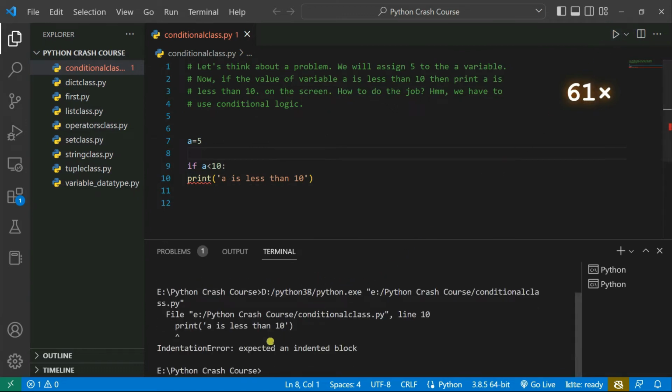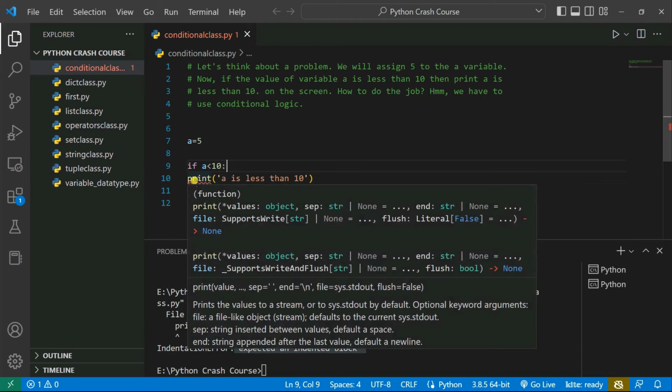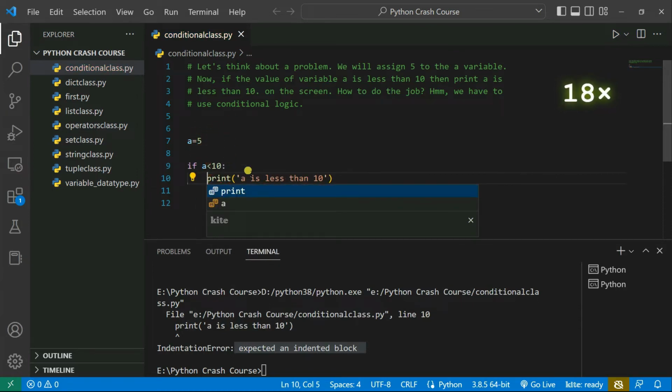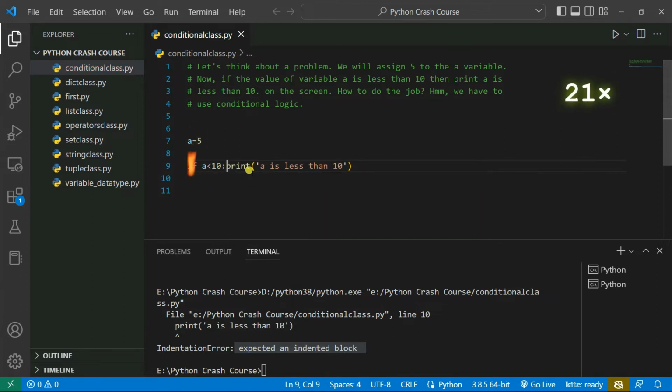And you can see here "unexpected indent block". Why is this happening? You can see how I used the colon. We also need to give some space. That's called the indentation error. In Python, make sure you use one normal tab, or you can use 4 spaces, 1 2 3 4. Then your statement will be executed.